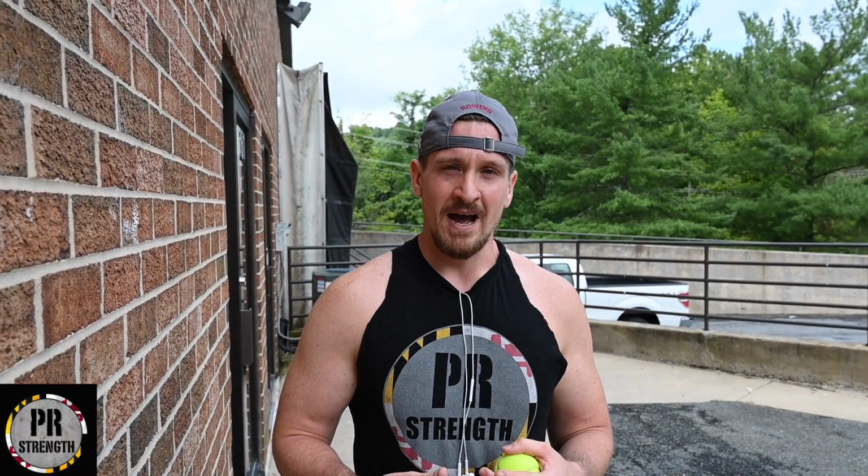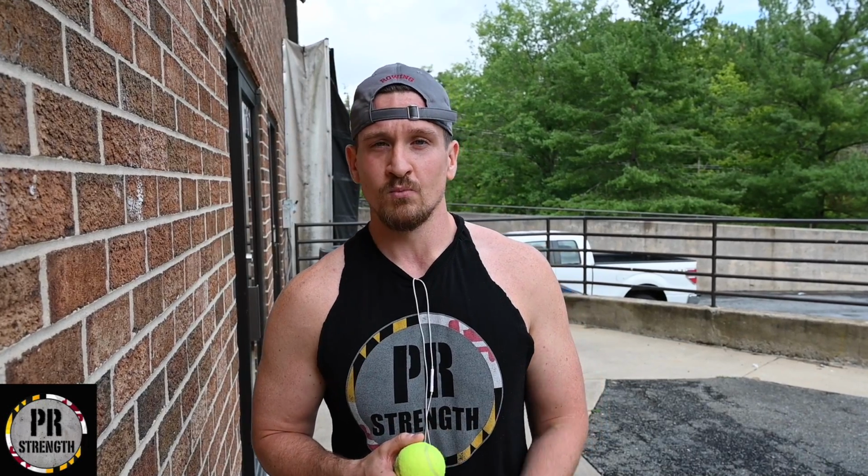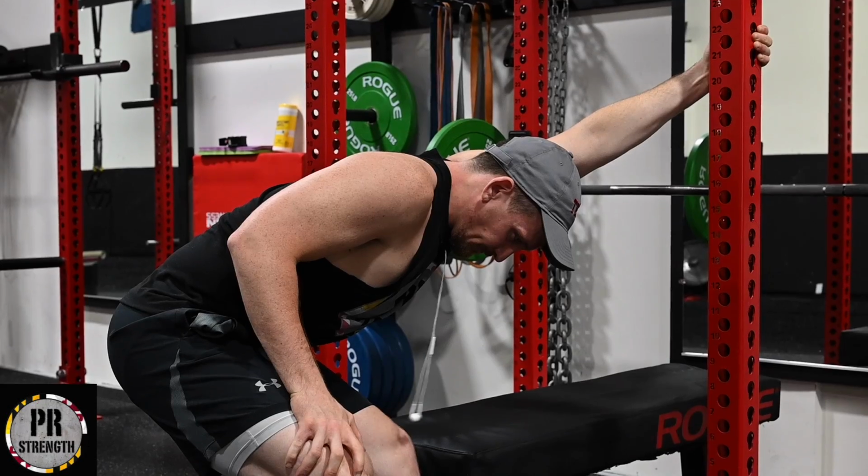One of the reasons for this is it doesn't make sense for me, if the bar doesn't feel good, to add weight to it. So if the bar doesn't feel great, address the issues that are bothering you and then go back to the bar. If it feels better, then start to add weight, right? So you can live to see another day. There's no point in training through injuries or discomfort and then further injuring yourself where you can't train the next day or the next day, right? So you've got to be smart about your training and your warm-up process.